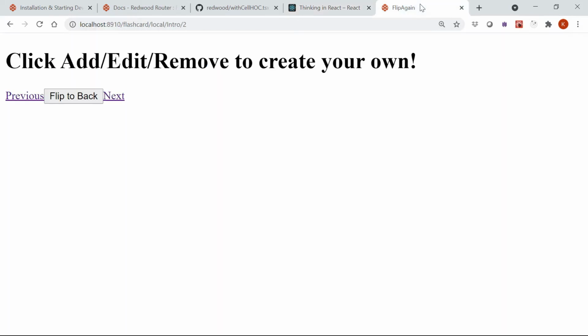As we look at the app, obviously we need to implement this flip back button. That feels like state to me, so we will do that in a moment. But in the super basic version, I think we've worn out the props, worn out the URL parameters, and it's time to move on to state. So let's do that.